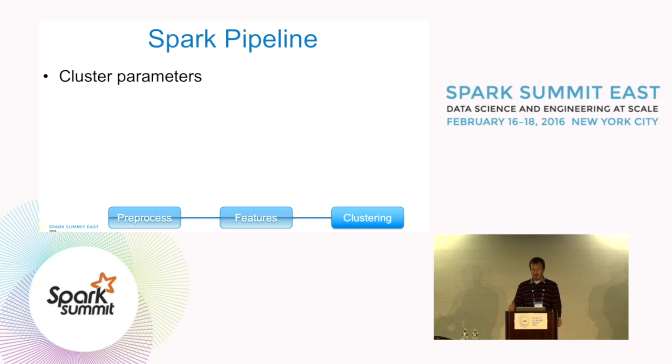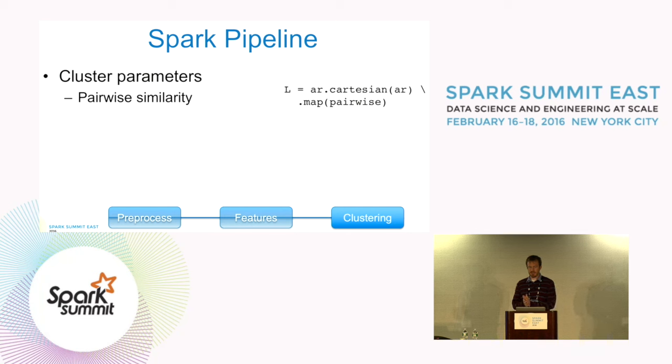So once we have the AR parameters, the next step is, since we're in a very nonlinear space, we can't just do straight up Euclidean distance. We first need to do some sort of pairwise comparison. So this is, say, building a graph where first we compute the pairwise similarities between each, and I'm showing this Cartesian operation where we're essentially mapping every pair of AR parameters to every other pair. This is not what we do in practice, but this is just to illustrate.